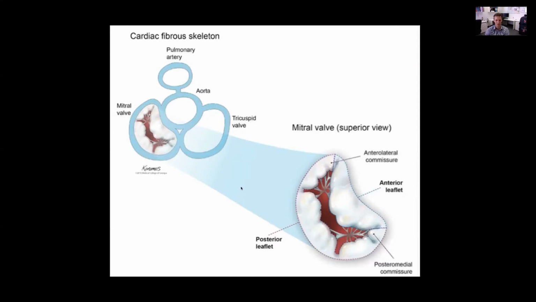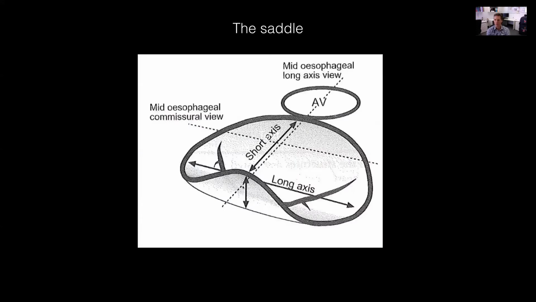And we'll come on to why I do that in just a second. But all these schematic diagrams, they don't give away the whole story, do they? Because they're all in 2D. And the mitral valve is quite a complex structure. And as I'm sure you're aware, it's got this very unusual shape. I think it looks like a crisp, it looks like a Pringle, doesn't it? Or a saddle.